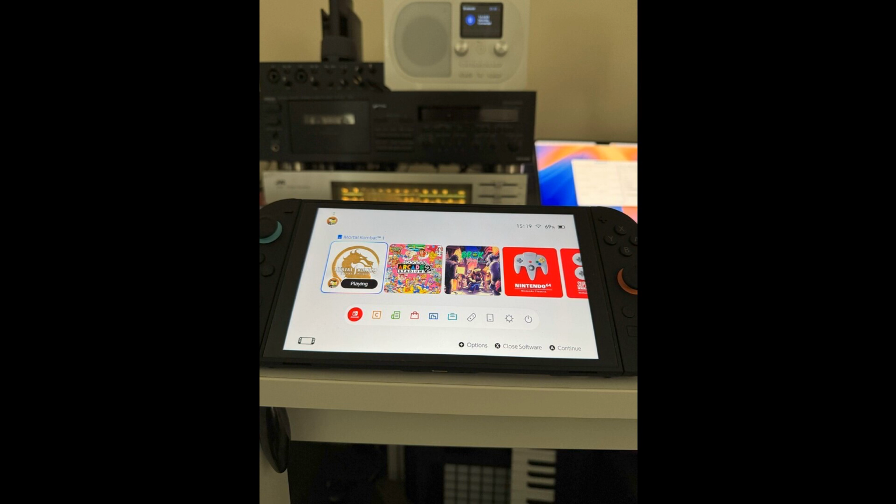So as you hear, we get quite a bit of information when you first boot the console, or at least take it out of sleep as I did. It tells me what game we're on, it tells me there's options with the plus button, and if the software was running, which you will hear later, we'll press X and we get the option to close it. So it always lands on your games list when you turn it on, and below is a lot of kind of almost like a dock, as if you will, items that run at the bottom.